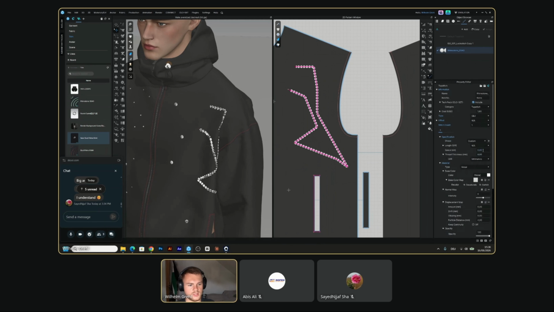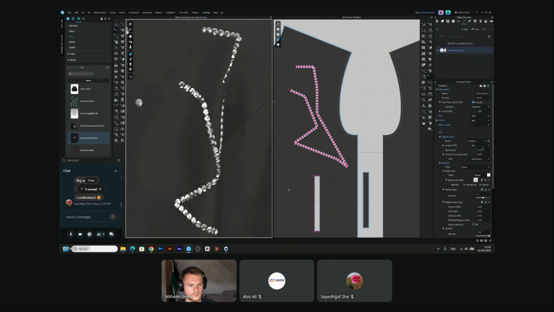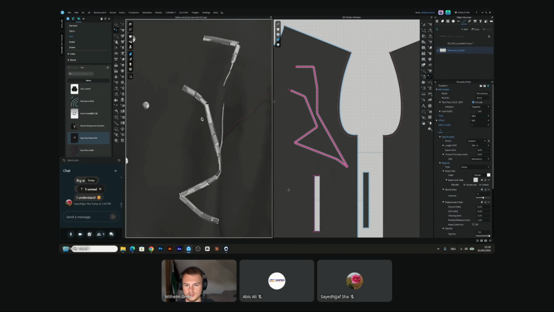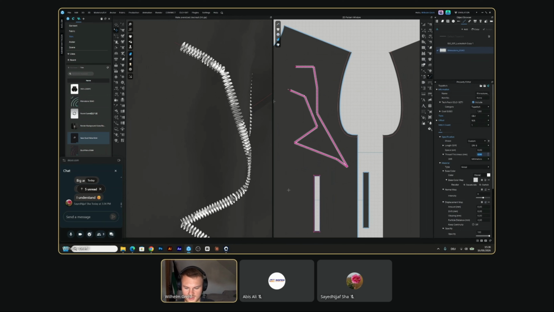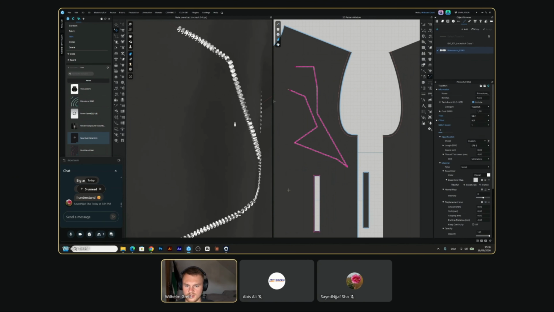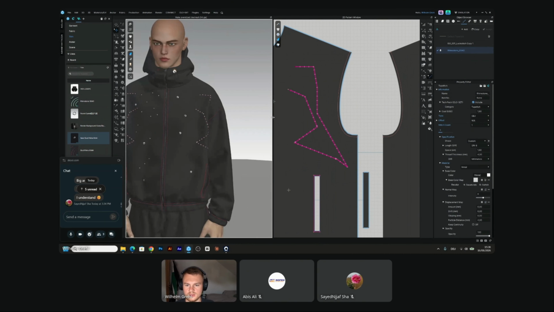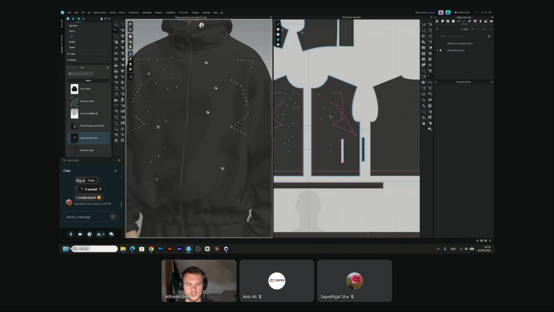Like this, and here I can set the length. That's bigger. No. Let's do it like this, and then that thickness 4 and 1 millimeter. So now, if I hide the internal line, you have also lines here.